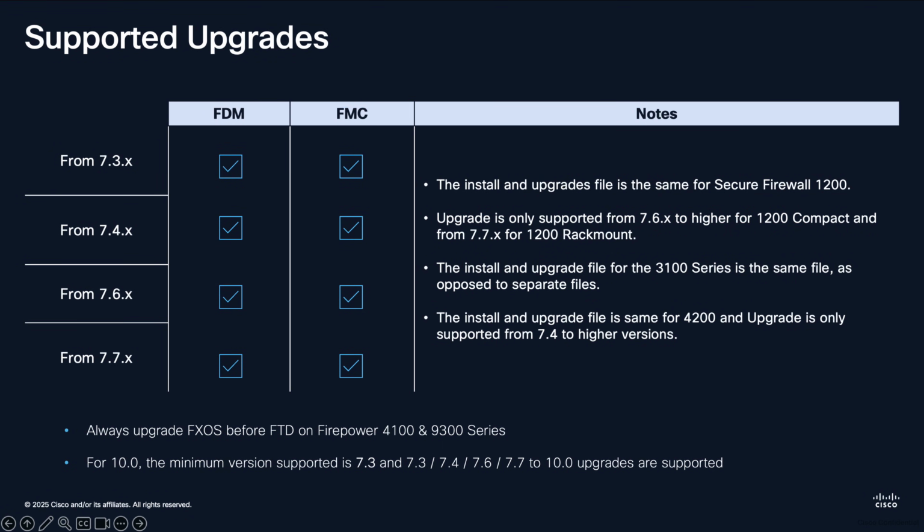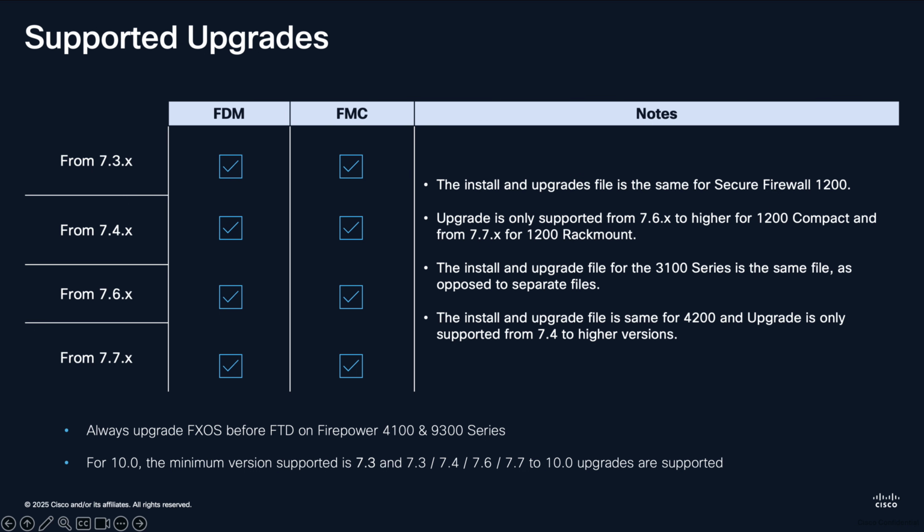Alright, so when getting to 10.0.0, you will need to be on a minimum version of 7.3 or higher, with the caveat of some hardware models coming later to the portfolio, so things like the 1200 series or the 4200 series. Now, on the previous table, I mentioned only certain models of the 4100 and 9300 series, and that is because certain submodels of those families have been around for some time and can only run up to software release 7.2. So hence the lack of support for some 4100 and 9300 hardware for release 10.0.0.